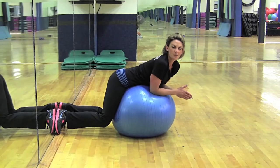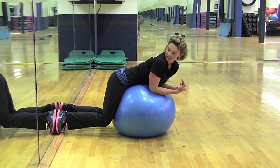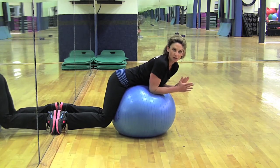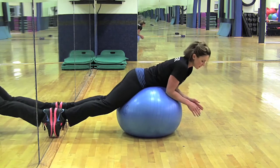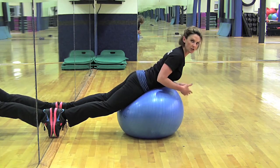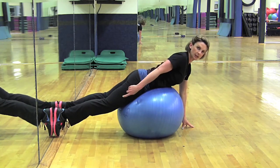Okay, so next up we're doing reverse crunches on the stability ball. I like to have my feet anchored against a wall for this because otherwise I tend to move all over the place, but you don't have to. So the key is to get the ball centered underneath your hips, not too high up on your chest, because otherwise you're not going to be able to get a full range of motion. So I've got my feet anchored here at the wall.